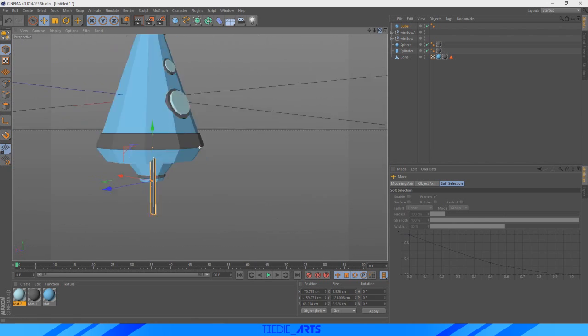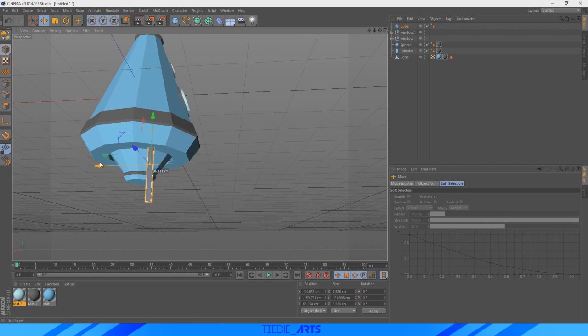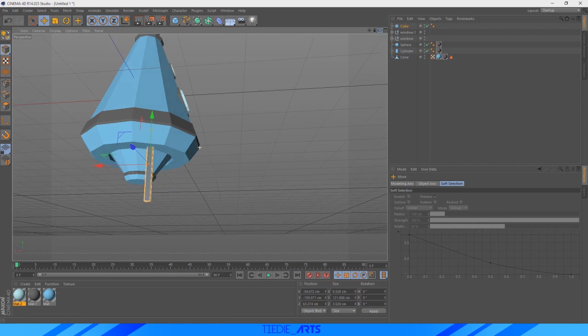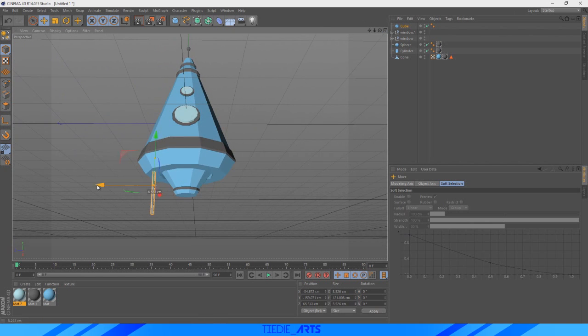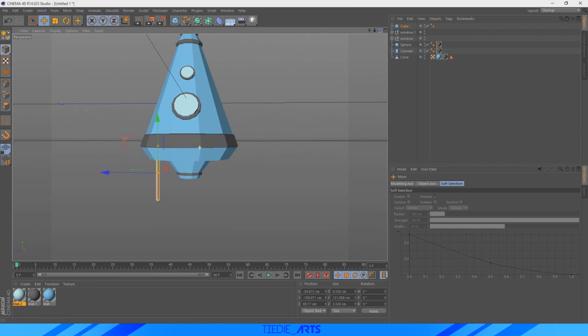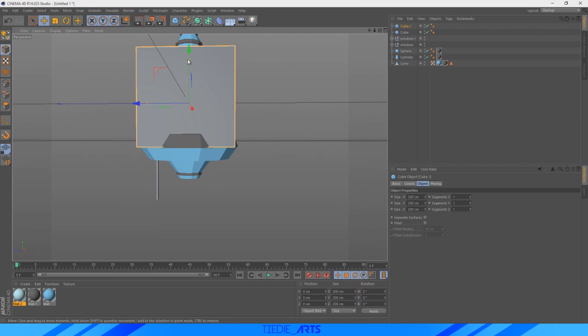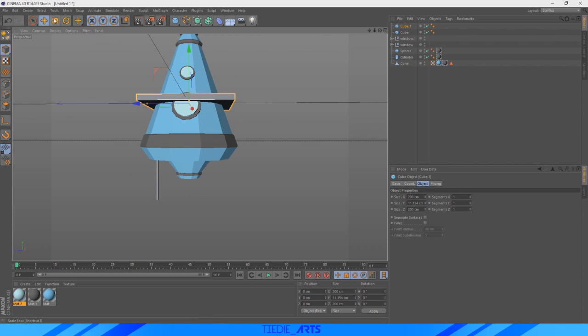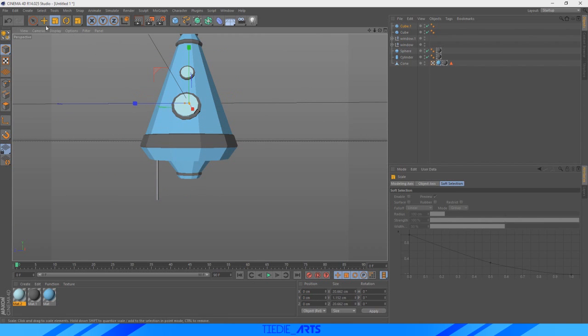That was a little weird. So I'm just going to try and position it as best as I can. And then what I did from here is I inserted another cube. This one, of course, is going to be like the foot. And just size that down quite a bit. Try and get this into position.